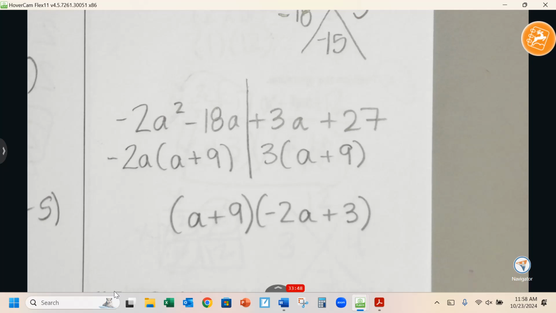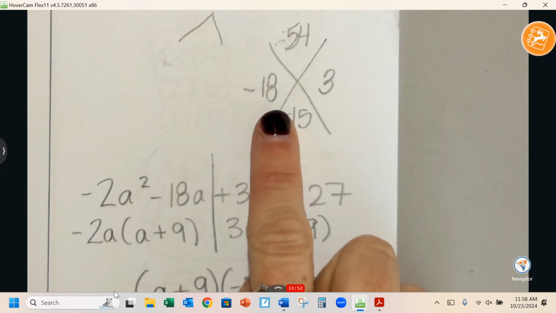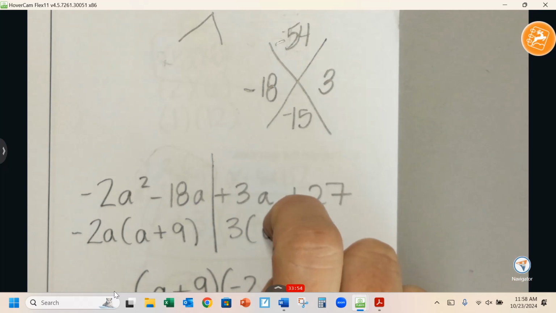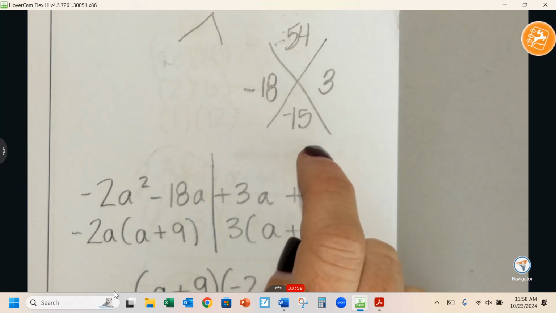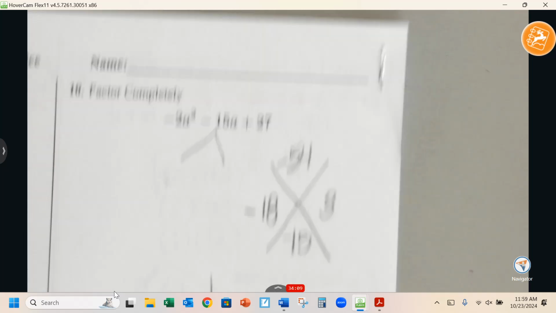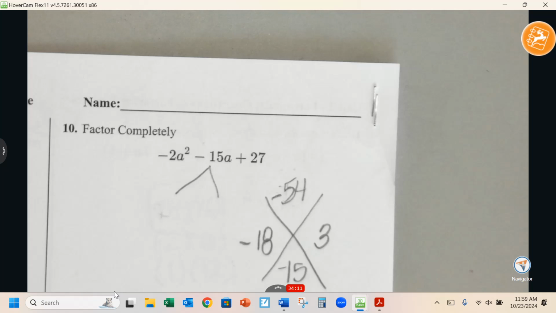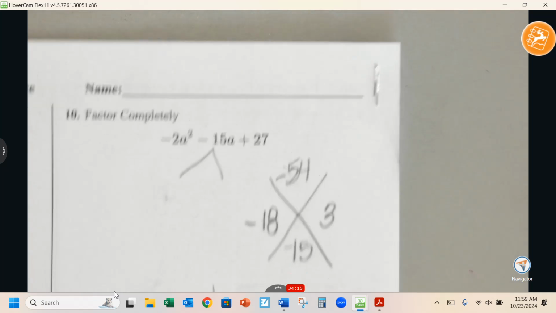What would happen if we tried every single number and I could not find anything up here? I could not find any numbers that would make this work. What do we call it when we cannot factor it? What is the number 7 called? If the only factors are 1 and 7, what do we call 7? What type of number? Prime number. So when we cannot factor something, that's also called prime. That means only 1 times itself will give you that. Cannot factor it. So we just write prime.